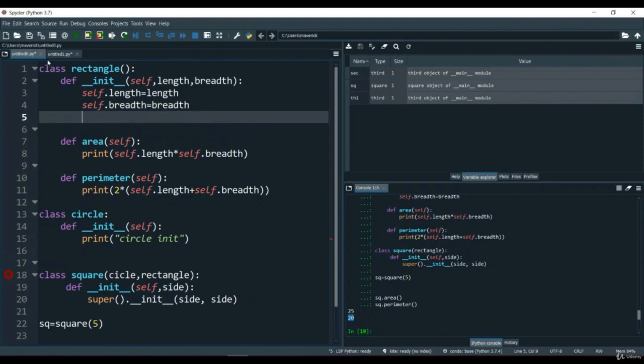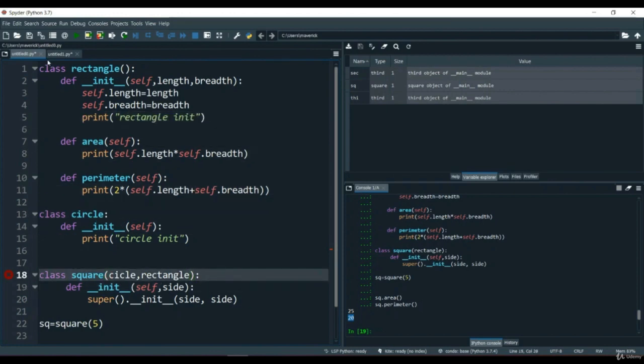Now let's print something over here too: print "rectangle init". Here I've created one more class, class circle, and created one constructor init inside of it and printed "circle init".